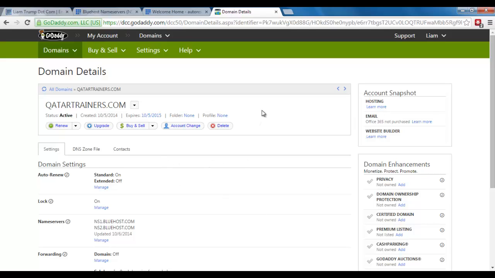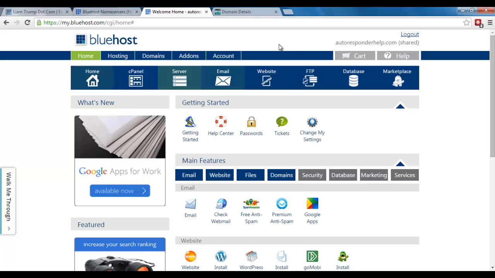So the next step is to set up your BlueHost hosting account. This is where the actual website is going to be hosted and given a location on the internet. So I'll click over to BlueHost, and I've linked that up below, so I'll just go back to the home page to show you what to do. And there's two options here.